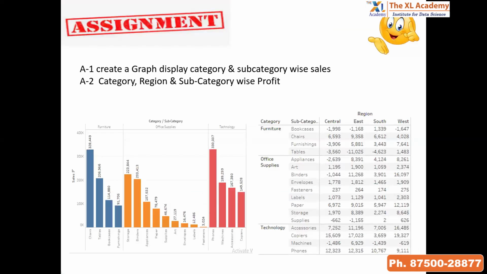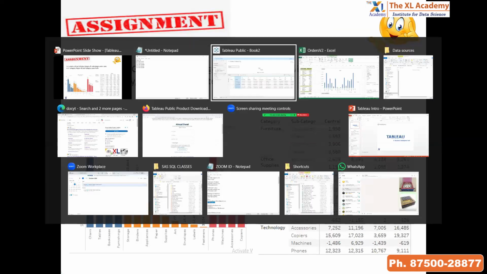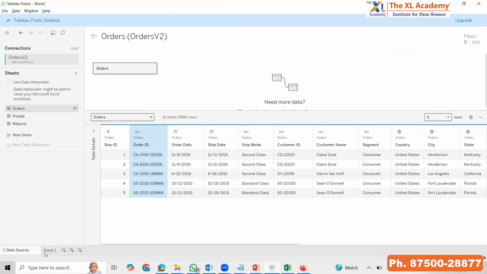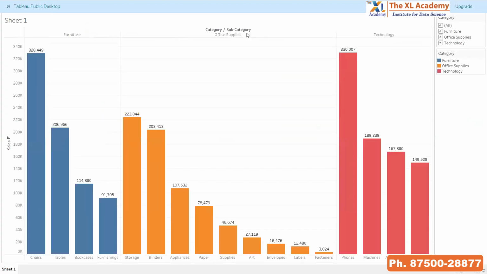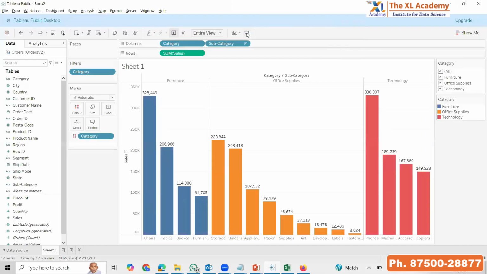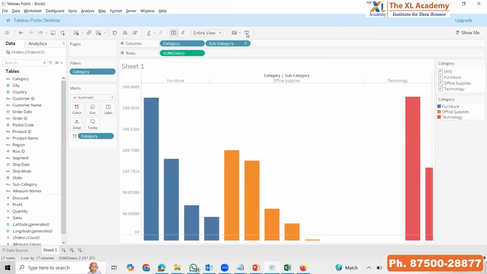In this module you will be getting a lot of assignments, and doing the assignments is very important. But before I talk about the assignment, let me introduce you to this toolbar, because you will need it to do the assignment. The first icon which you see is the presentation mode button. It will take your visual to the entire screen, and the shortcut is F7.